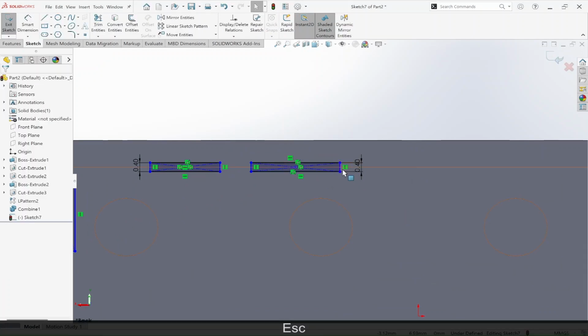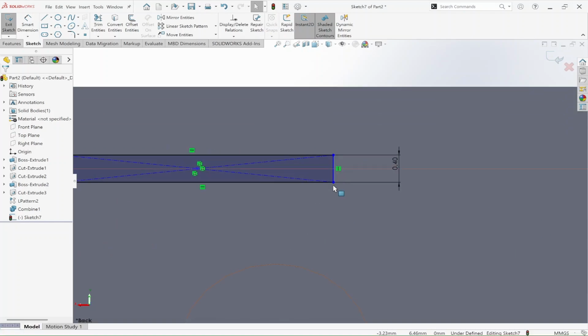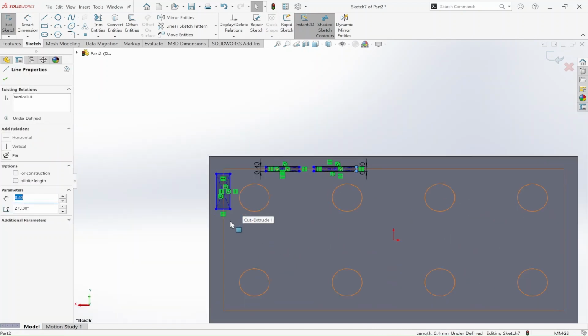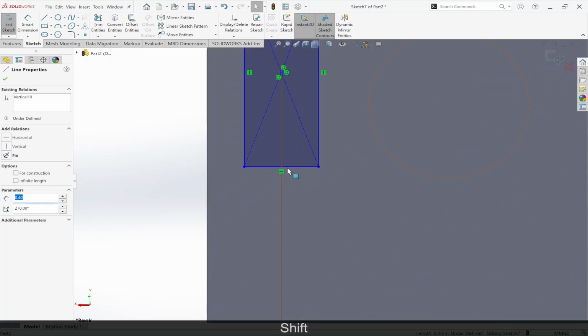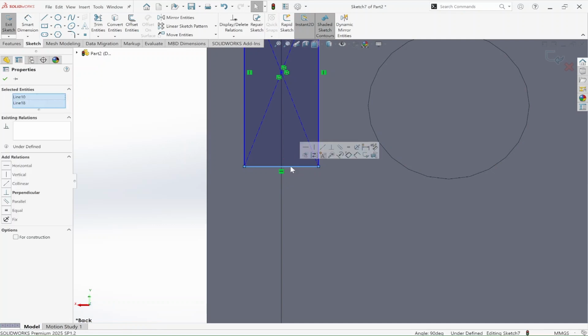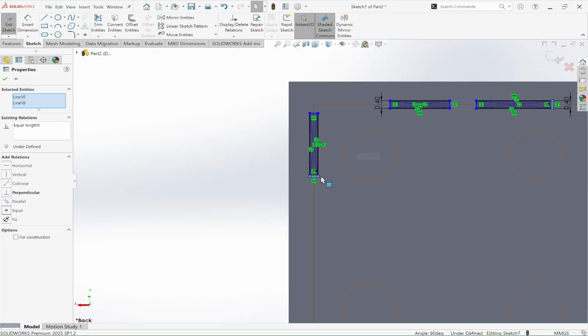And also I want to show one feature. If you don't want to give the dimension again and again, just select the line that you have given the dimension, press shift, select the line that you have not given the dimension, and here you have this equal feature, select equal, and it automatically gives the same dimension as that line.